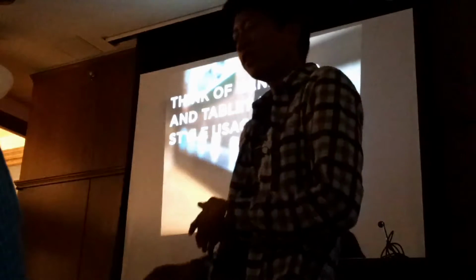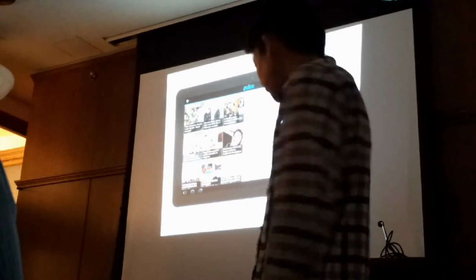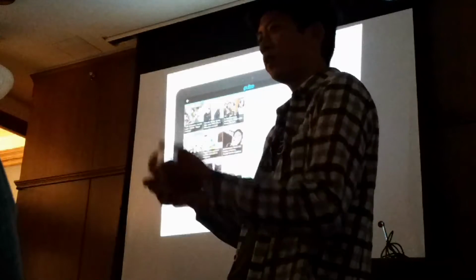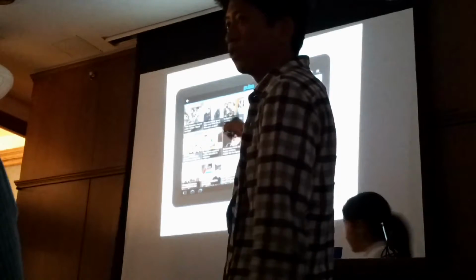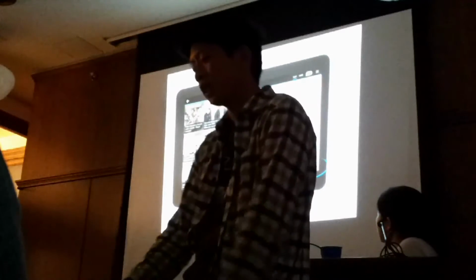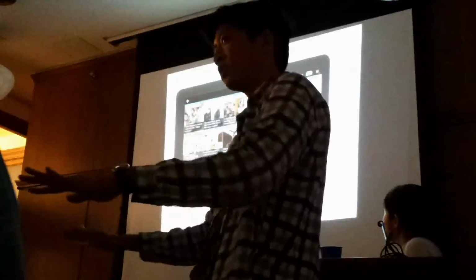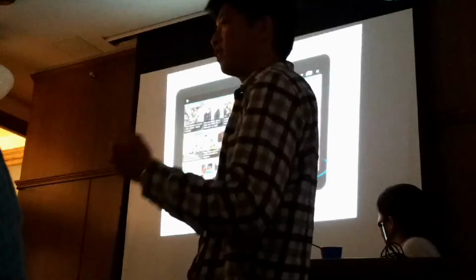Also, tablets can be used both handheld and on a table. There are all sorts of different cases built for tablets to just stand on their own, and you have to design for both use cases. An example in Pulse is we tried to build thumb-friendly navigation. If you're holding a tablet in your hands, your thumbs can only stretch so far unless you have freakishly large thumbs. So we decided to keep the buttons near the corners. On the bottom right is our navigation. And we also have buttons on the top left, so if it's sitting on a table, it's easy to poke at. If you're sitting in a coffee shop, you can just poke at the screen, whereas if you're holding it in your hand, you can still do all the basic functionality.